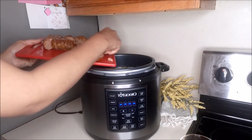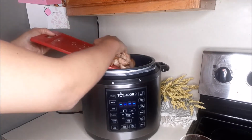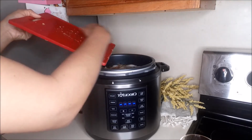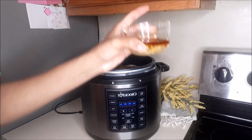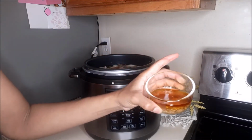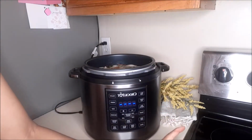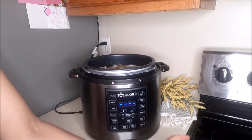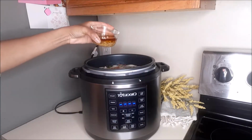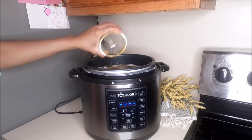Now I'm gonna add my sausage to everything. So this is just 2 of the fresh Creole sausage. And here is the juice from the sausage, the fresh sausage. It always makes the juice when you bake it, and you want to keep that juice. You want all of it. It is so tasty. It makes whatever you're making taste 100 times better. So that is going in here. Like I said, that's about 1/2 cup.